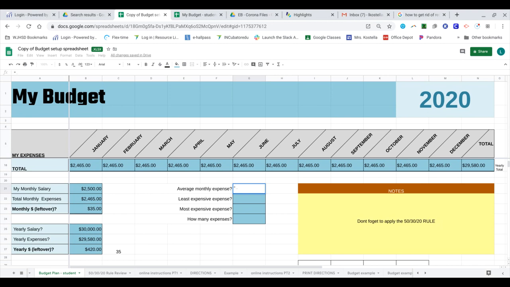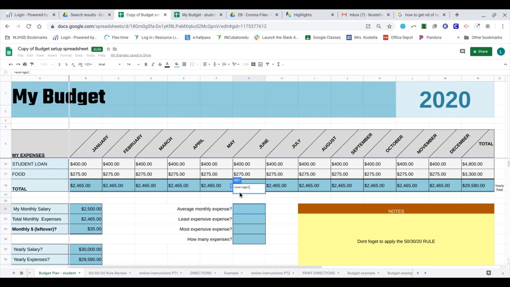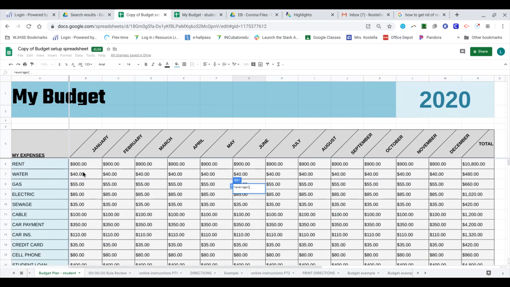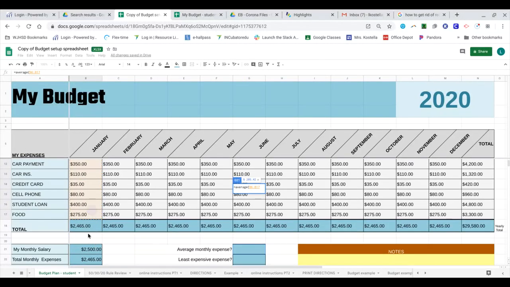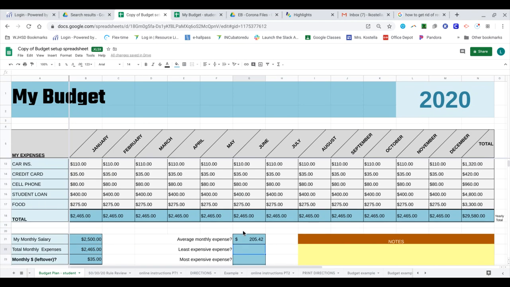If I hit the equal sign and type the word average, then put in a parenthesis, average automatically will add up all the numbers that I select and divide by how many. But I have to tell Excel what numbers I want to find the average of. So let's just go over to January since it's the very first month. Equal sign average parenthesis, and let's select B6 all the way down to B17. You never take the average of a total. Make sure you don't include that one. Close your parenthesis and hit enter. So on average, my expense, I pay $205.42.